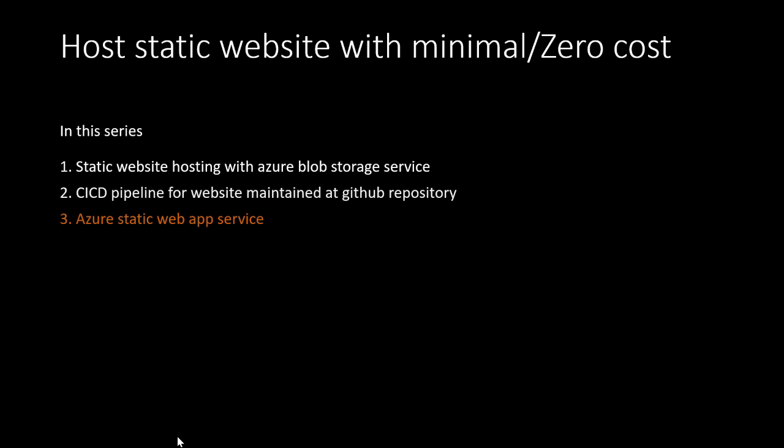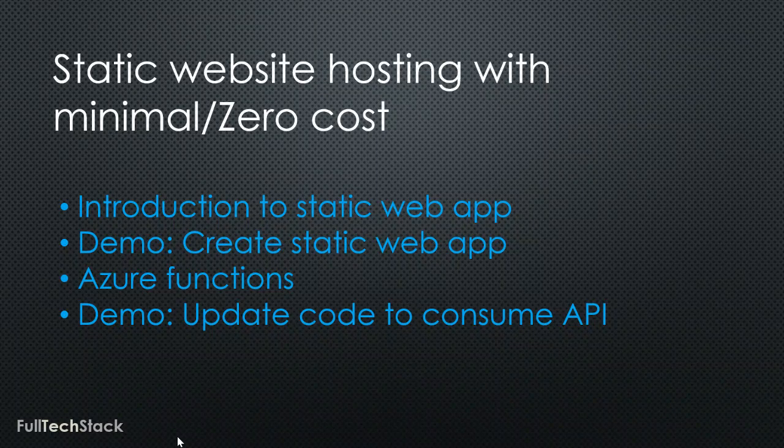This is part 3 of the video series Host a Static Website with Minimal or Zero Cost. In the first video, we learned how to publish our static website with Azure Blob Storage Service. Then in the second video, we learned how to create a CI/CD pipeline for a website maintained in a GitHub repository. In this video, we will learn how to publish our static website or web app on Azure Static Web App Service. So let's start.